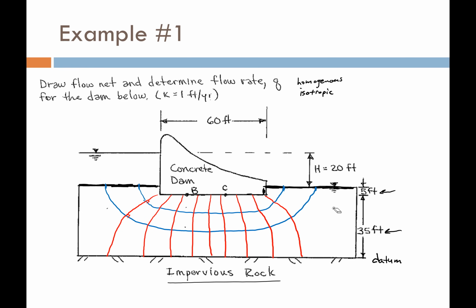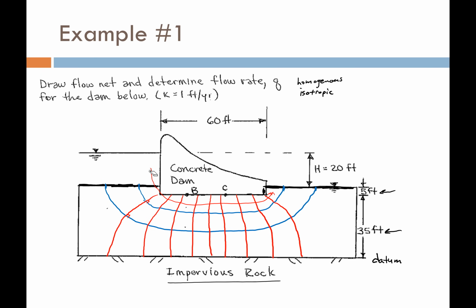But we don't really worry about stuff that's in the corners, where I'm kind of highlighting here, because the flow is not really going to be very big in those corners. Flow is the greatest on a flow net where you have the smallest elements in your flow net. Where you have the smallest elements, that's where the water is flowing the fastest. And if you think about it and just try to use common sense, where is the flow going to be greatest around this dam? Well, probably right beneath it, right?